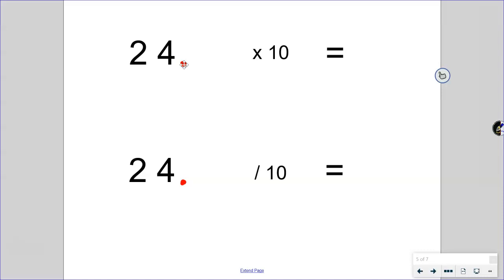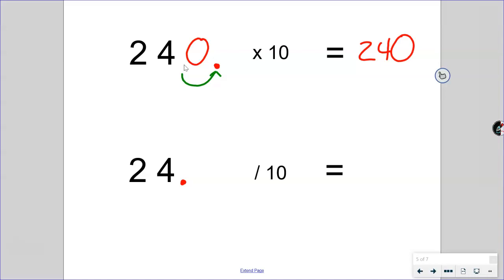So here we go. If we're multiplying 24 times 10, that means we're adding the number 10 times, which means I'm going to do one single shift. So I'm going to go ahead and take this first one right there, and I'm going to shift that decimal 1 spot to the right, like so. So here I go. And when I do that, just like before, we end up with an empty spot, and we need to fill in that empty spot with a 0. So in that situation, our answer ends up being 240. And yeah, we put a 0 on for that one, but essentially, I want you to see that it is still a decimal shift that is actually taking place.